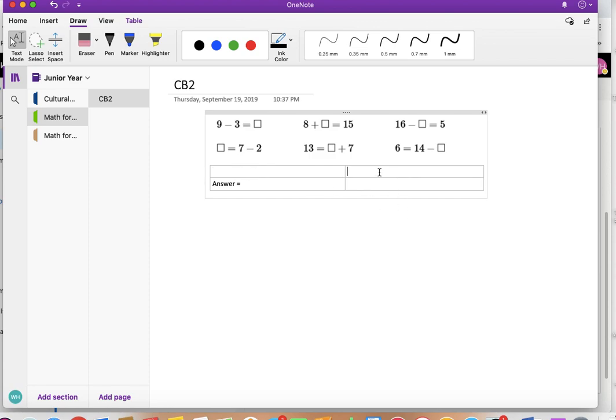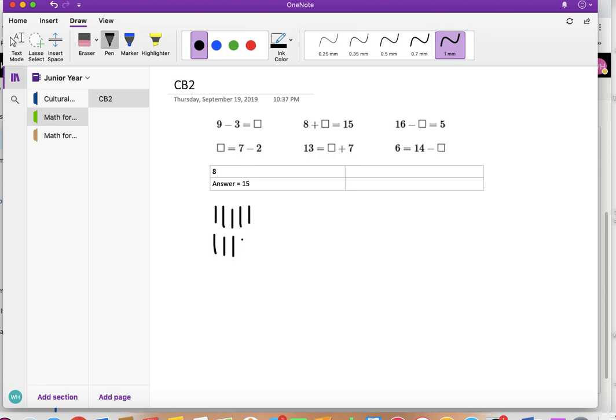So, with the next problem, 8 plus we don't know equals 15. So our end result we know is 15. 2, 3, 4, 5, 6, 7, 8, 9, 10, 11, 12, 13, 14, 15.